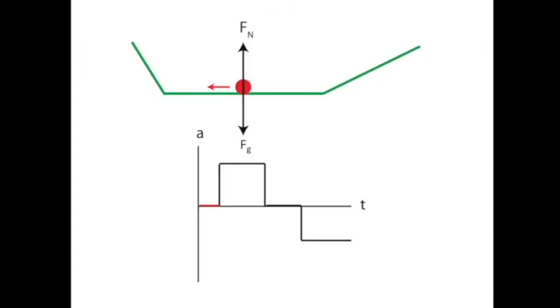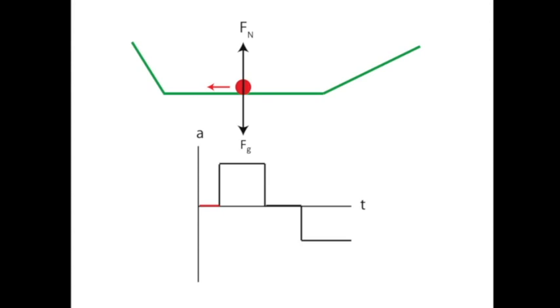So first let's take a look at when the ball is on the flat surface. Anytime it's rolling across the bottom, the forces acting on it are gravity and the normal force, and that's it, right? There's no force acting in the x direction. Just because it has some initial velocity in the x direction doesn't mean that it takes a force to maintain that. It just means that it's constant, right? So the ball rolls along to the left with no acceleration because it has no net force acting on it. And so whenever the ball is along the bottom, it will have zero acceleration.